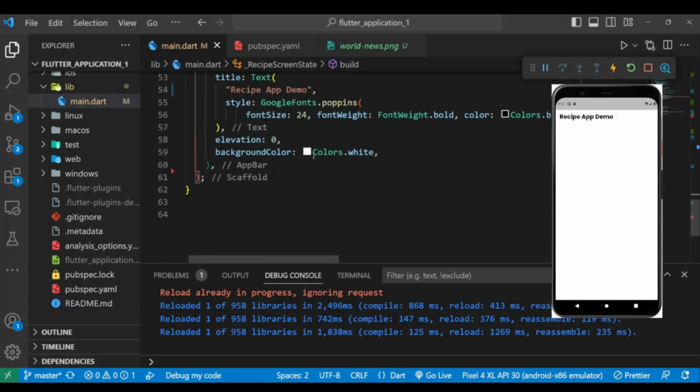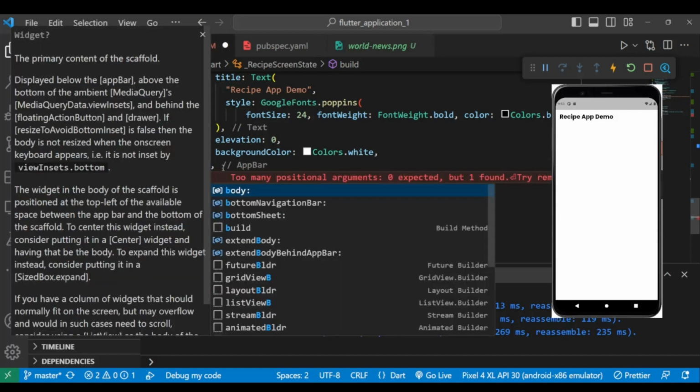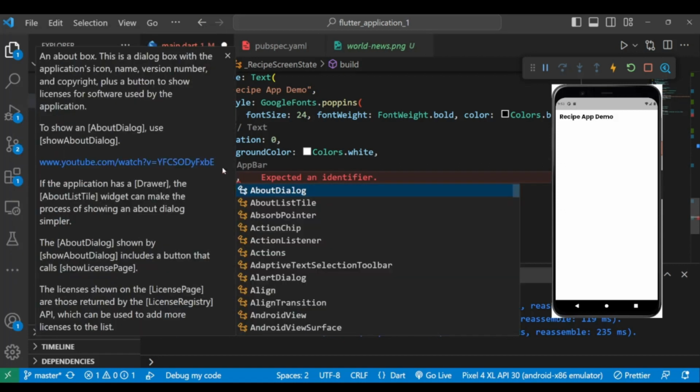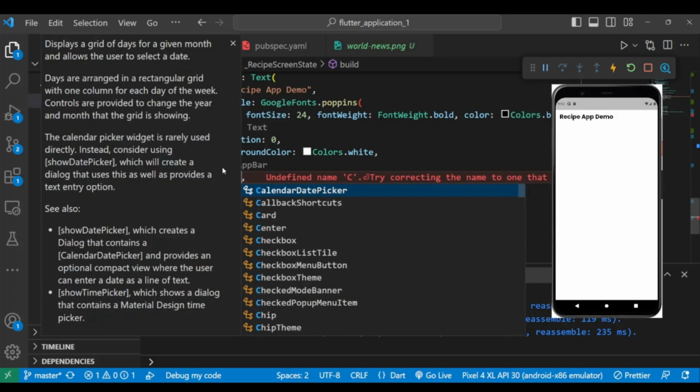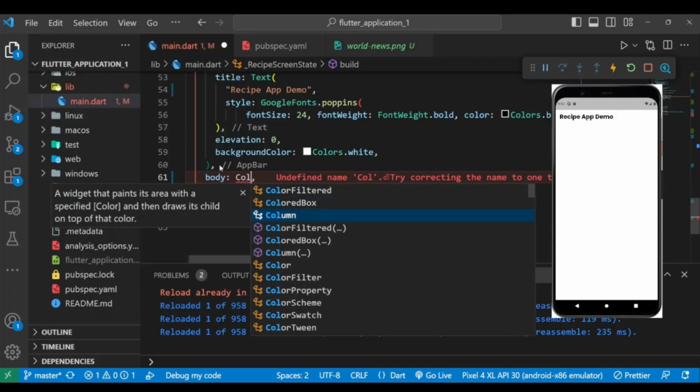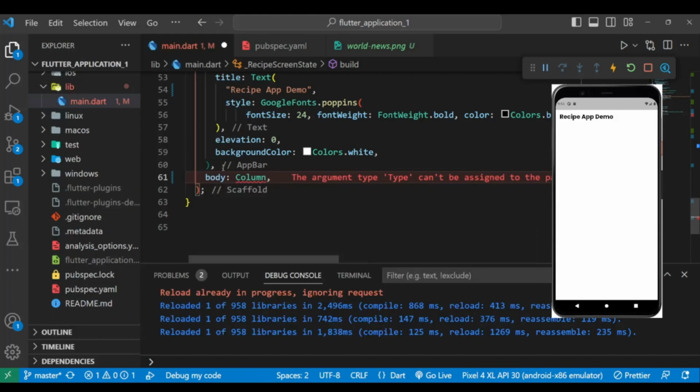Now let's move forward to the body. So for body, I call the body function inside which firstly I want a column. Inside column, I can call the children.